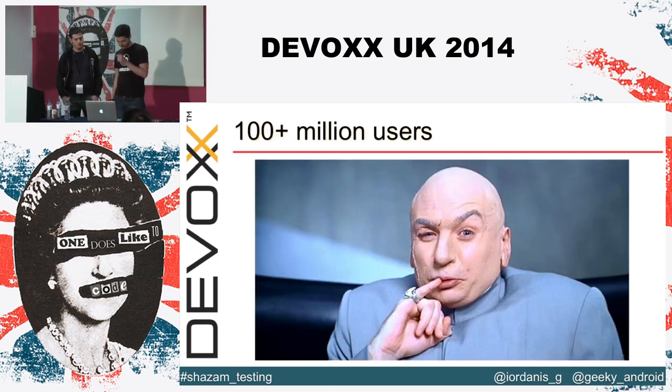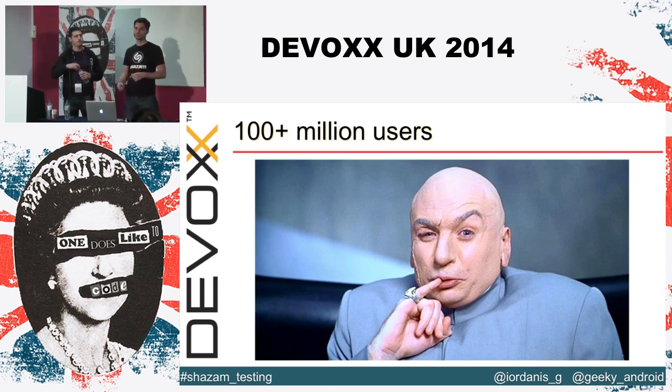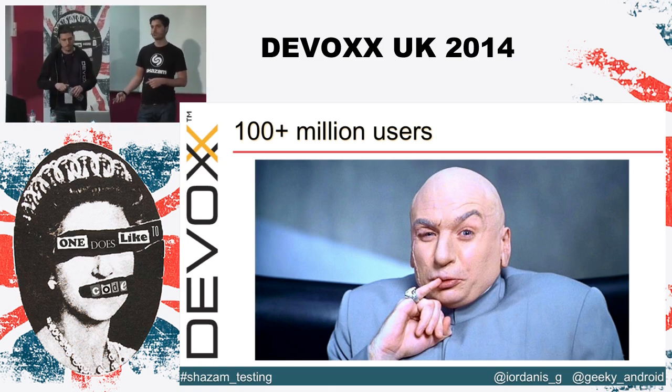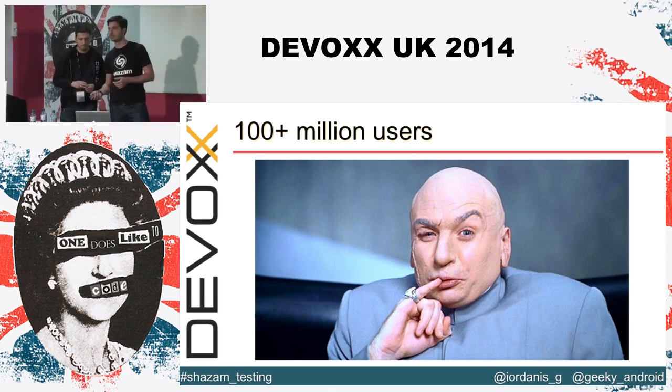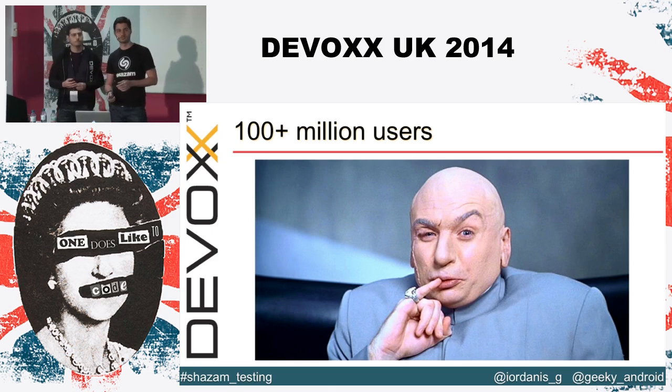So when we are talking about 100 million users in the title, I'd have to explain a bit more of that. What we mean is that if you go to the Play Store right now, you will see that the installation base for our app currently is 100 million users. Of course, not all of them are going to be equally active. Some of them are not. But this gives you a slight indication about the order of magnitude of our user base.